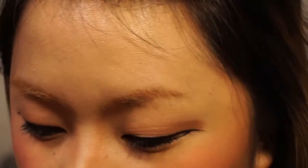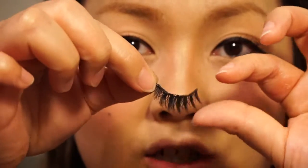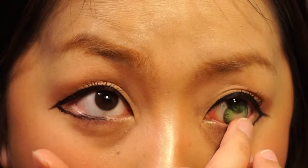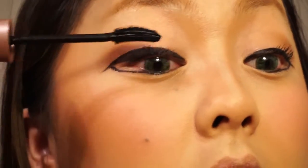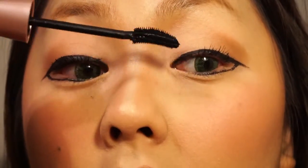Alright, tight. And then for my eyelashes, I always wore something like this, really spiky-ish, really dolly. And I always put two lashes on top of each other. And when I first got into the style and this whole makeup thing, I was introduced to circle lenses, contact lenses, whatever. And so I'm just gonna put on some lenses. Boop. Apply more mascara, especially right here, because I wanted those little hairs in the inner corner to really stick up, so it can match my lashes more.